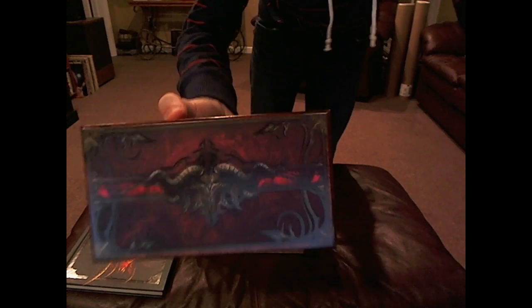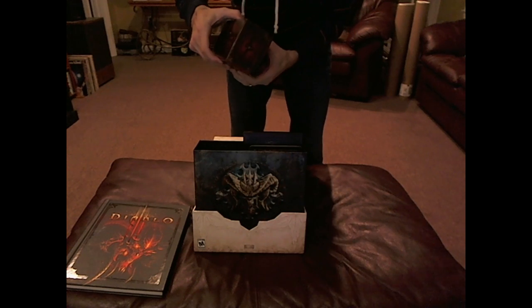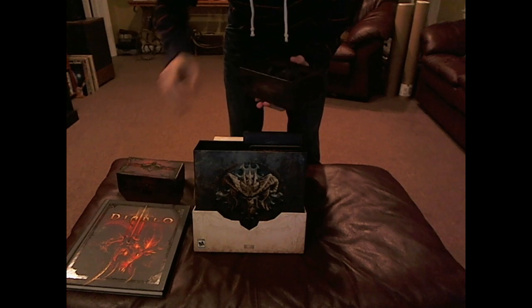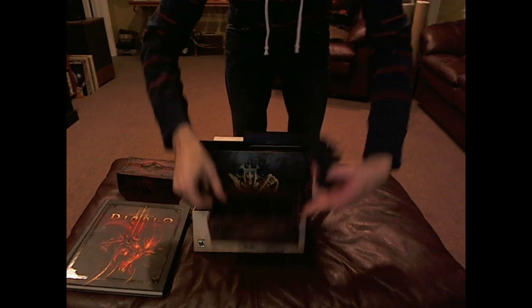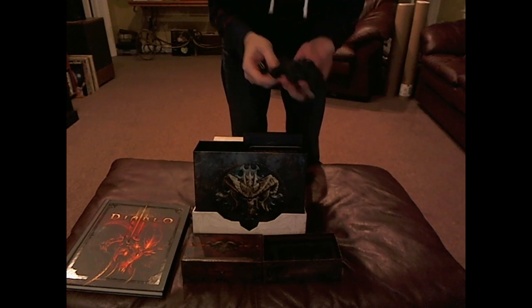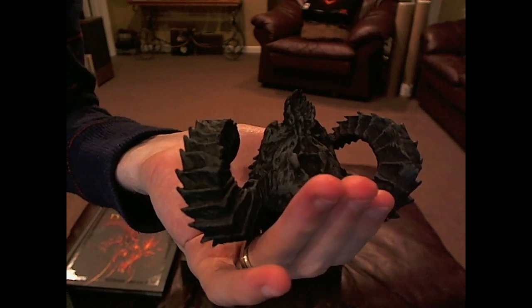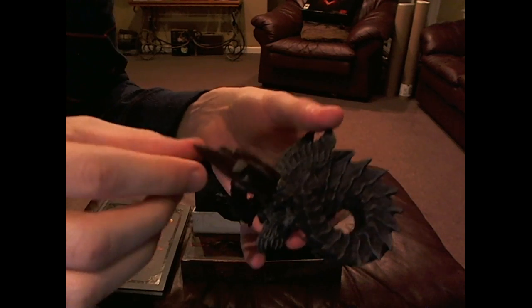And here is a little treasure box, which is also matte with spot gloss printing — really cool. Let's see if we can open this. So if you are familiar with this collector's edition you might know what this is. This is Diablo's head and his soul stone, which you'll probably know if you are a fan of the series. Diablo skull, and it's actually modeled on all sides. Then it comes with the soul stone, which goes into his forehead — click — and as we found out after my first recording, it's actually magnetically attracted in there. Click. Click. So that's really cool.